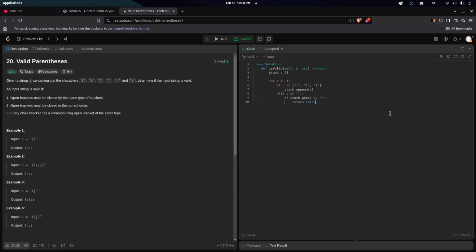There is an edge case that we have to think about. What if the stack is empty? So if the stack is empty, that's going to crash because we are not going to be able to pop anything. So let's add a condition before checking for that condition implying a pop that says, oh, by the way, if the stack is empty, just return false. So if the length of the stack is equal to 0, or the pop of the stack doesn't yield a symbol that is coherent, return false.